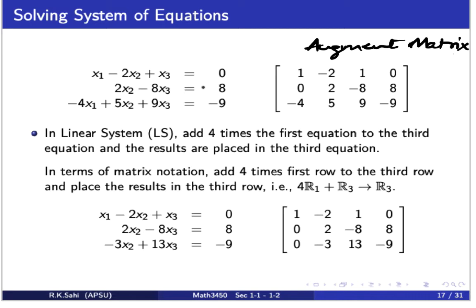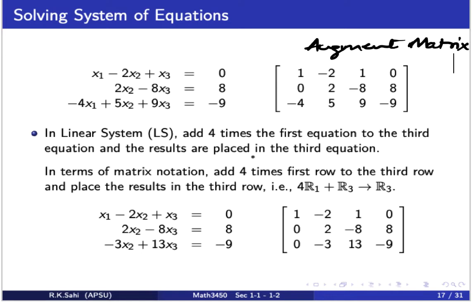Now we all know how to solve a linear system with two variables and two equations. In this one we have three equations and three variables. The second equation already has two variables, so we can make one of the other equations also have the same variables as the second equation. So we multiply the first equation by 4 and add it to the third equation, and the result is placed in the third equation. As a result, the first equation is not changed, but the third equation is changed. The new third equation becomes -3x2 plus 13x3 equals -9. Now you guys can do the math.